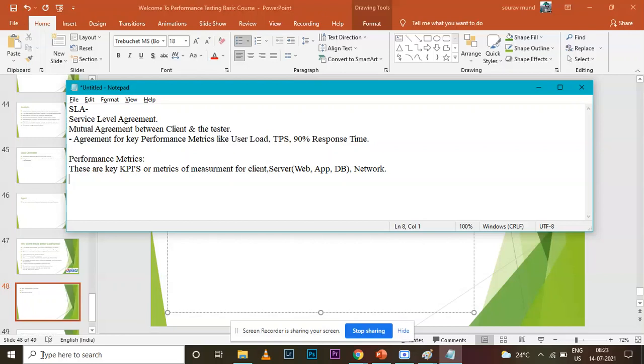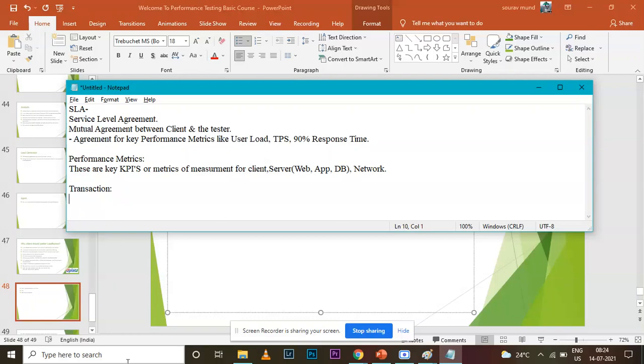Now, as you understand, two things we'll discuss now, starting with transactions. A transaction is nothing but a critical end user action that represents real user activity on the application.